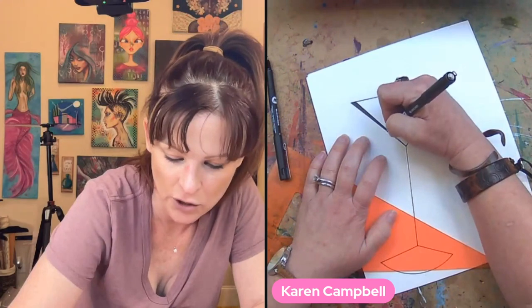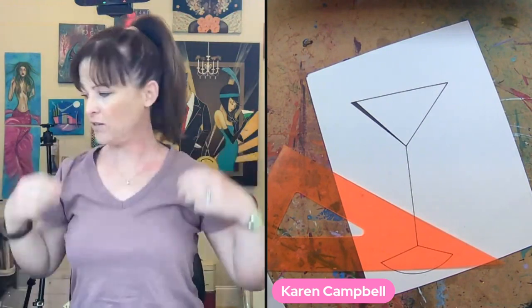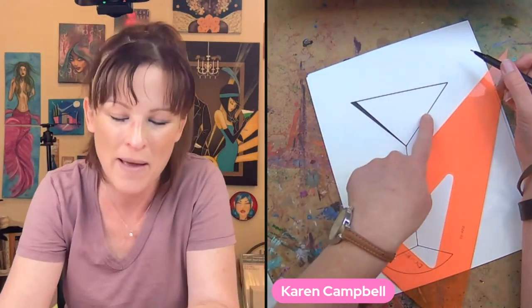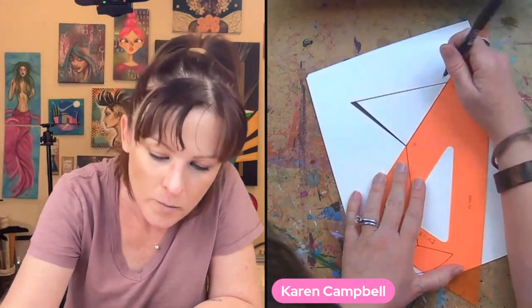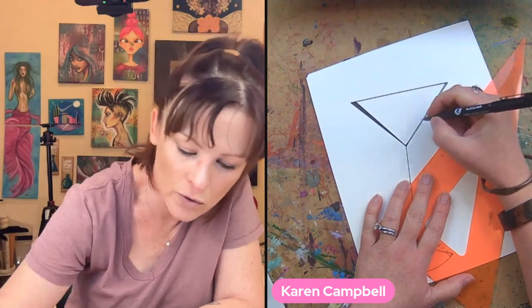When using a straight edge, make sure you're not smearing your ink — that applies to templates too. See how even having one line like that is cooler than before? Let's do the other side. I don't want these to be matchy-matchy, so I'll make this one not quite as big, because the more variations you have, the more snaz you have. Even that one came out more uniform, which would actually look cool even without coloring it in.